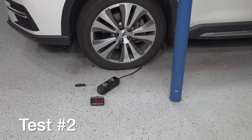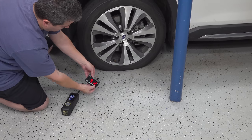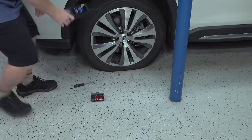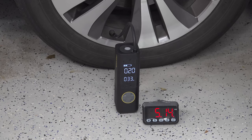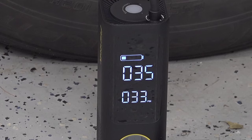Now they advertise this unit as being able to fill up 4 tires completely from empty. Now that's probably a lot more than you'd ever normally need, but to test that out I went ahead and emptied the tire again and filled it up for a second time. And the second fill did take a bit longer, it was closer to 10 minutes for the complete inflation, but I also noticed that the battery indicator gauge was flashing low.